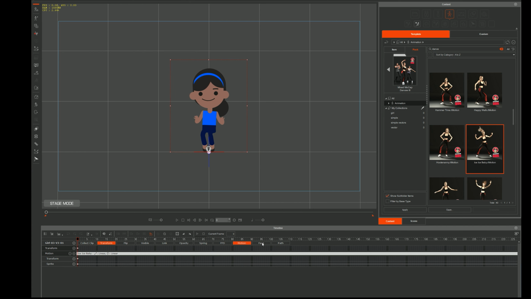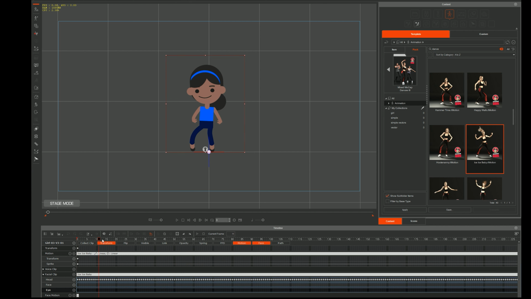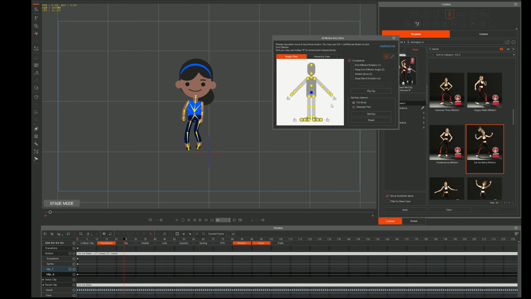Because I have the face tab clicked on and open, I can drop this down, and these motions are all predefined and set up for me. But we need to fix a few things. On this girl, as we scrub through the timeline, we see her hand go through her hip like that. And I'm pretty sure they need to be in front. Depending on how your character's set up, mine's set up in a way where the arm is all one piece.